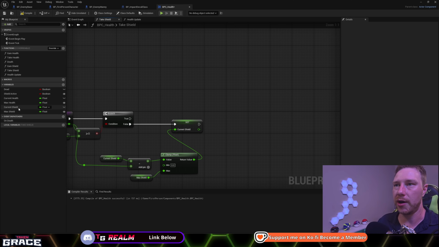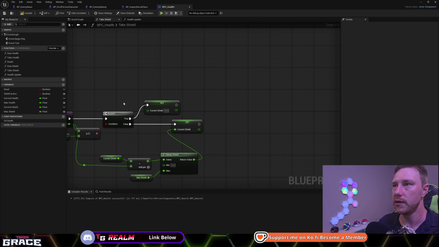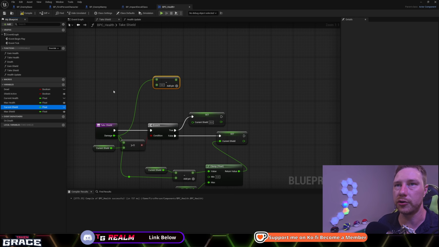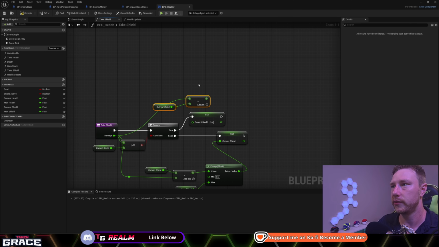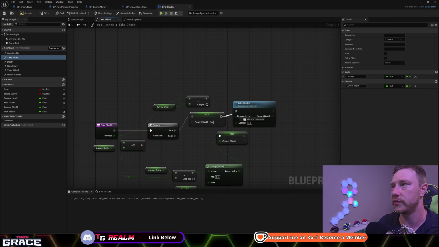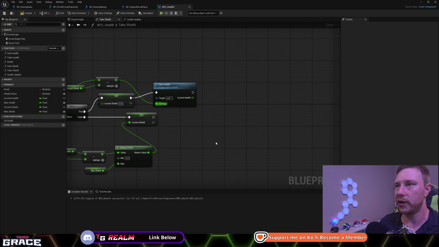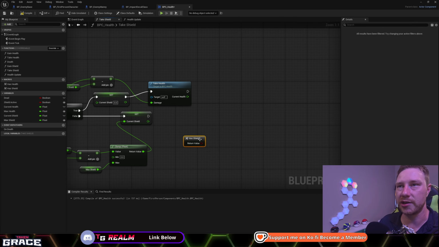So first we'll set our current shield to 0. Okay, and then we will need to drag out of damage, and we need to minus by our current shield to get the difference for that. Okay, and then we're going to grab the take health function that we made, and then we'll plug this in. Okay, so that's there, and then we're going to get a branch out of here because we're going to check if we has shield. Macros has shield.